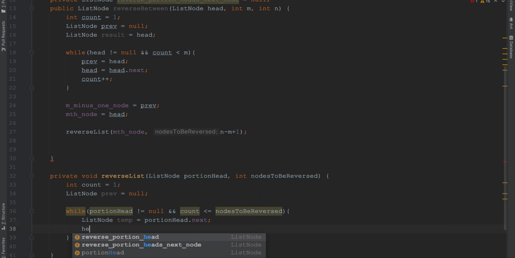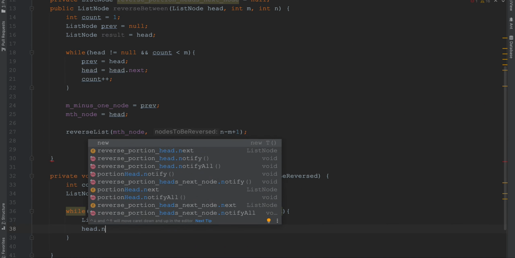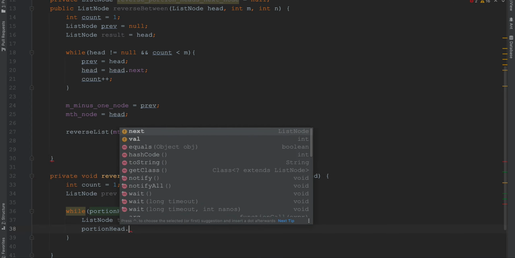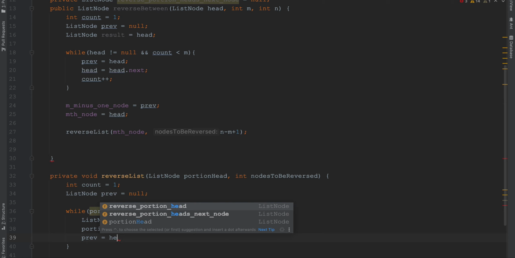And portion head dot next will actually point to the previous node, because we are reversing this portion. The next of the current node will point to the previous, so we are just reversing the pointer.